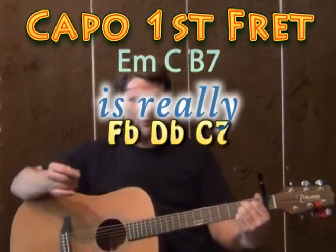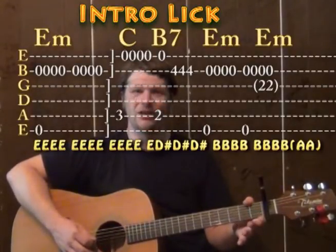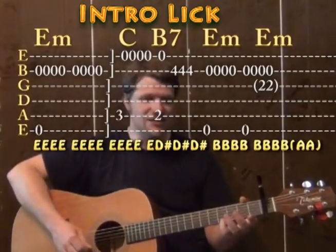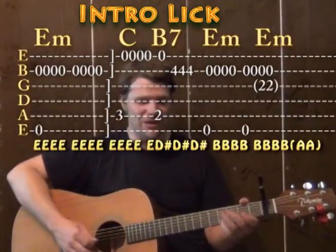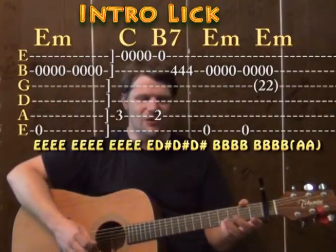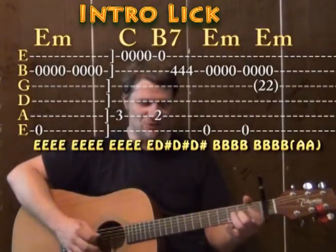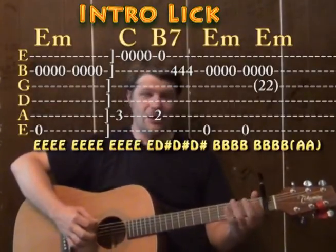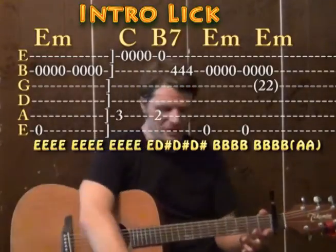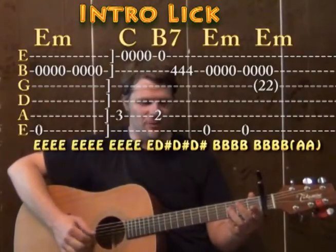But if we took that from the very, very beginning, that way you could still kind of work your intro with those open strings, with the open B, and then our main riff is kind of working that B, B, E, D sharp. So you may want to think about that, or you could even add in the basses with that. And then you'd have the open E for the intro at the very beginning. And this might really be easier fingerstyle, actually. So you've got your thumb for your bass player, so you may want to experiment with that.